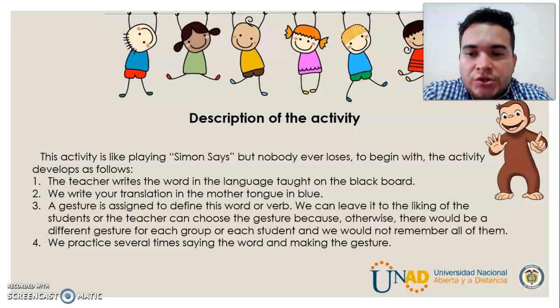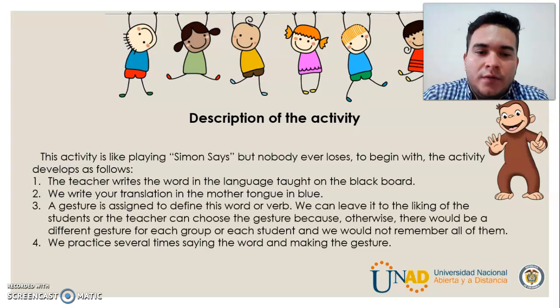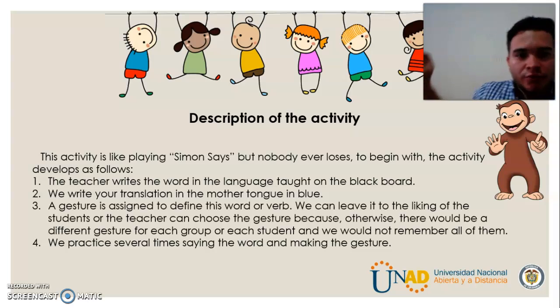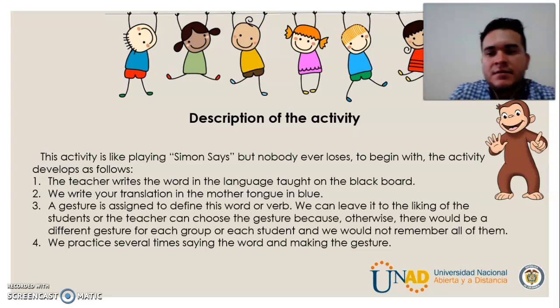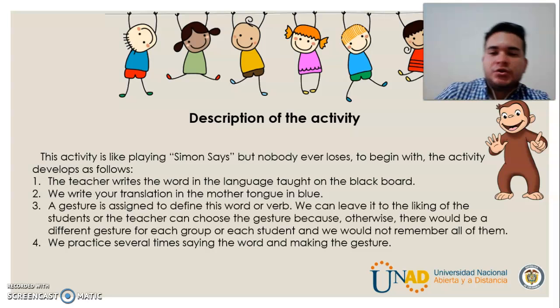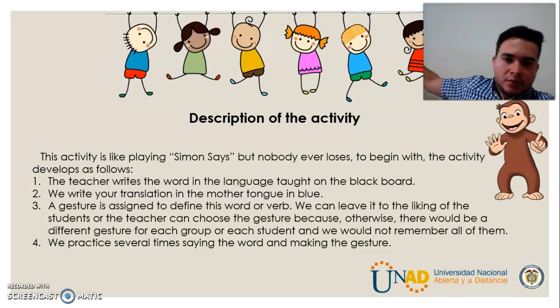First step: the teacher writes the word in the target language on the blackboard. The teacher shows the word on the board, and then writes its translation in the mother tongue in blue. The teacher writes the word in another color, which can be black or red, but the translation in the mother tongue is important, and it is in blue.